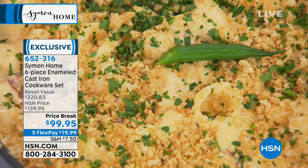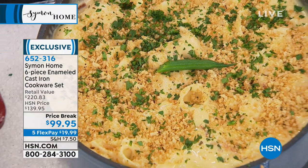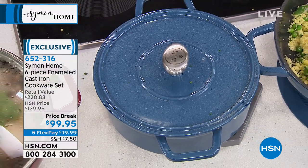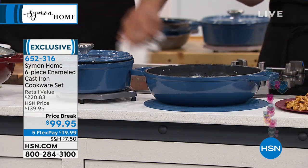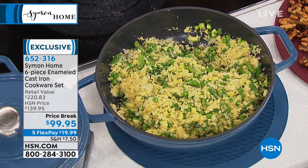the key to happiness with entertaining is you enjoy your party as much as your guests do. So if you just pop the lid on here, you have 30 minutes and it's still going to be at a beautiful serving temperature. And it all looks beautiful and coordinates. Our entree is sitting right there, and now Michael and Liz can have a glass of wine or a beer, or whatever they want to do, and the people can come feed themselves.